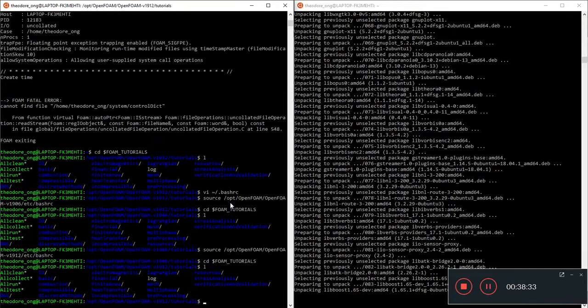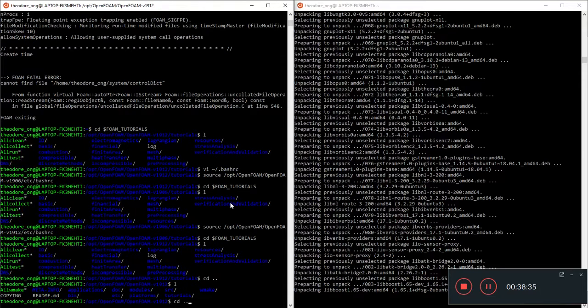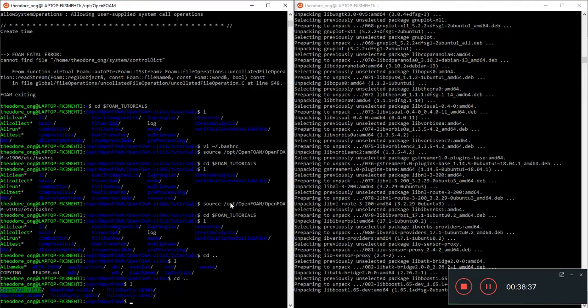All right, and the nice thing we can do now is just delete the old versions without fear. Okay, so now we know how to switch between versions. At least with the ESI version, I can just get rid of OpenFOAM v1812 if I don't want to have it.